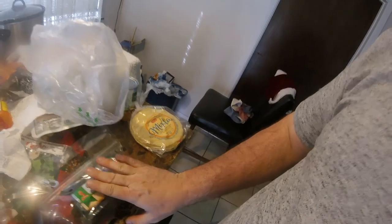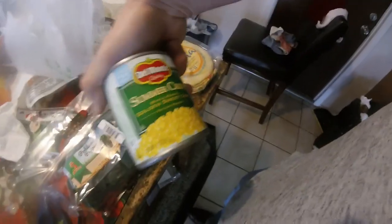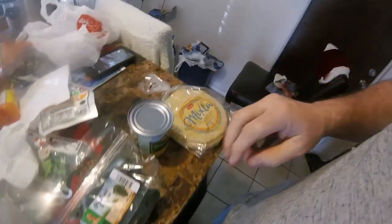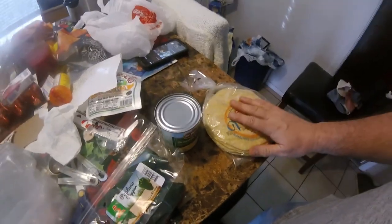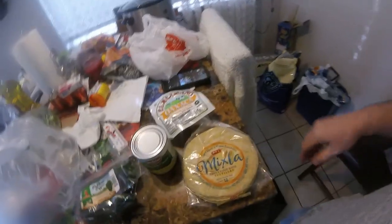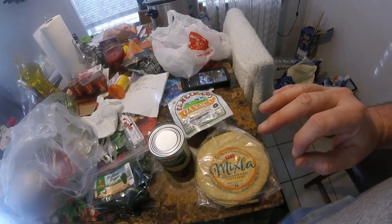We're going to prep the poblanos. We'll heat them up in a pan with a little bit of olive oil, add some corn, and saute everything, kind of dice these up. We've got some avocados to serve on the side too. These tortillas, you're going to assemble the taco with this stuff and the Oaxaca cheese. Some people call this a quesadilla, but this is better than a quesadilla. They're freaking good. You're gonna love it. I'll get back to you when I start cooking the tacos.